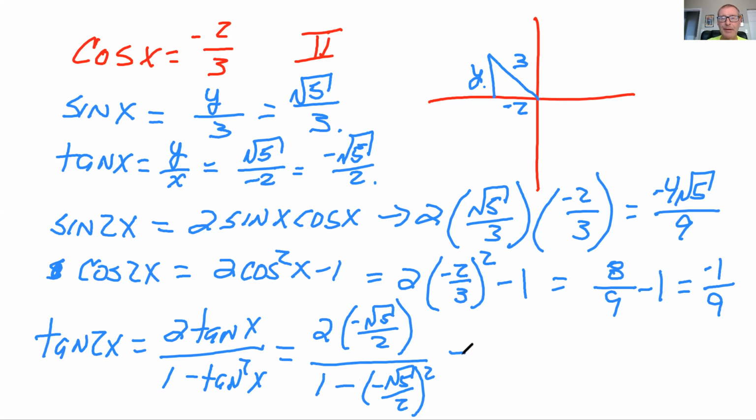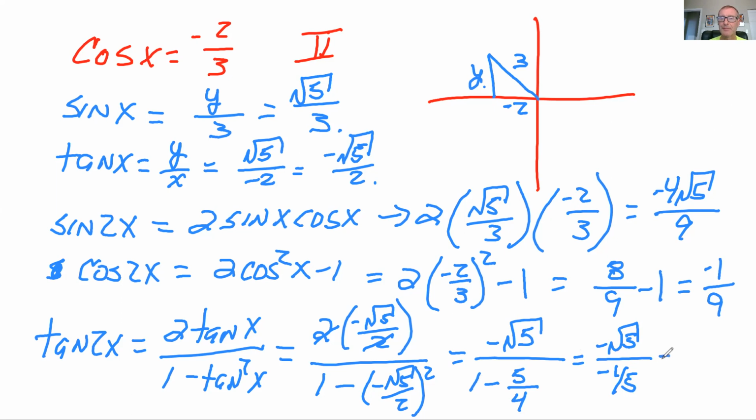So when you do that, what do we have on the top? Well, these 2 cancel, and you have minus square root of 5 on the top. What do we have on the bottom here, denominator? So this would be 1 minus, and so you multiply the 2 minuses, they turn into a plus. You get 5 on the top, 4 on the bottom. So it looks like that would be minus square root of 5 divided by 4 over 4 minus 5 over 4, which is minus 1 over 4. And so if you did that, the 2 minuses would cancel and you get 5 square root of 5.